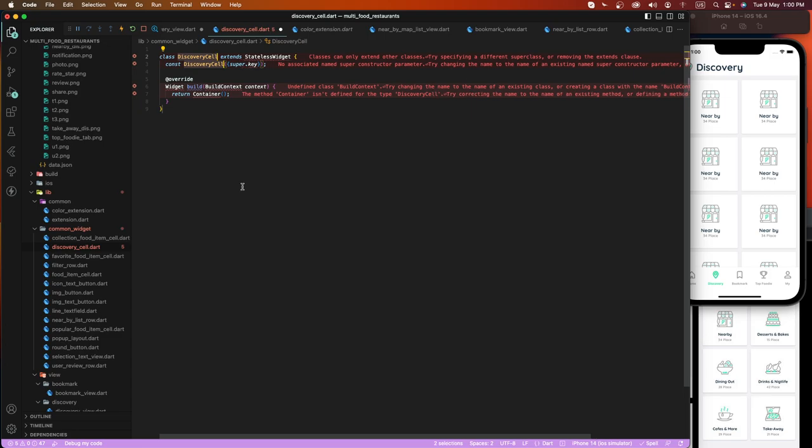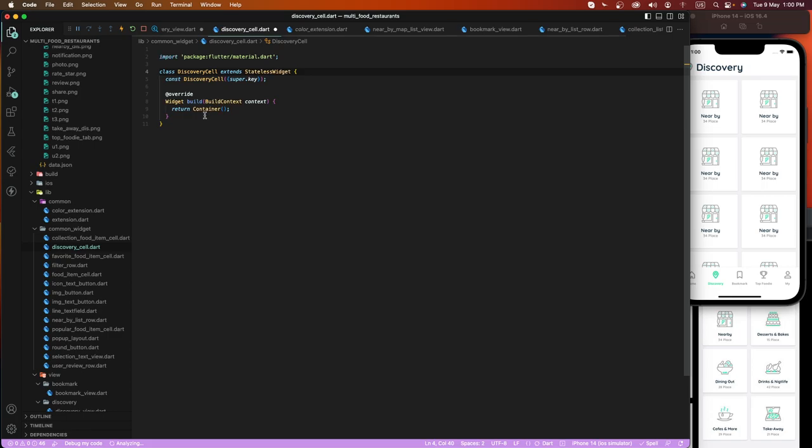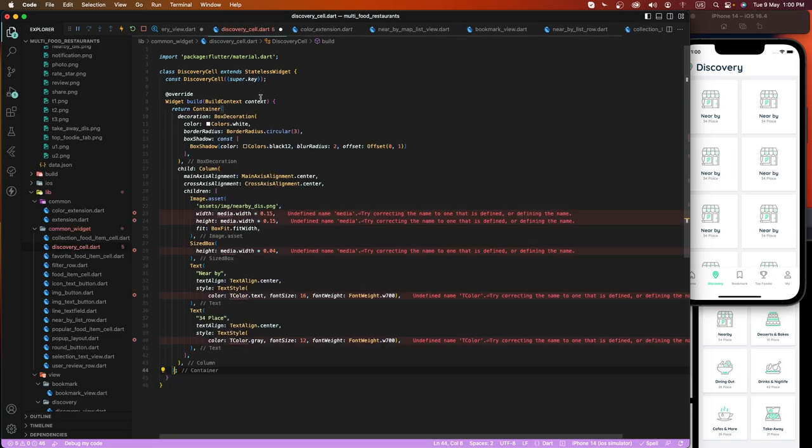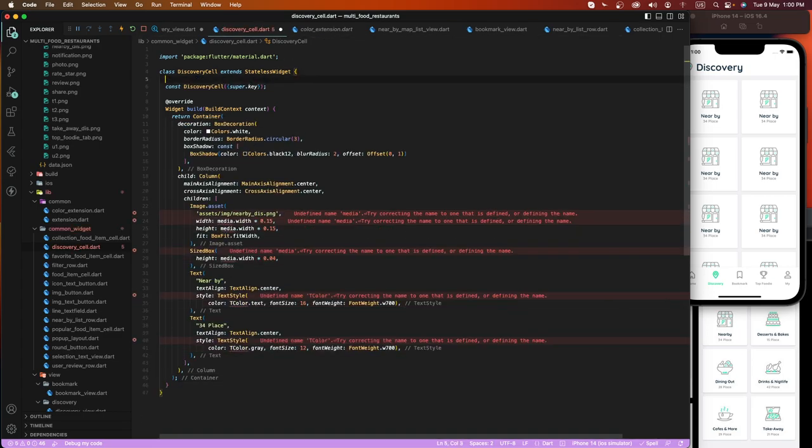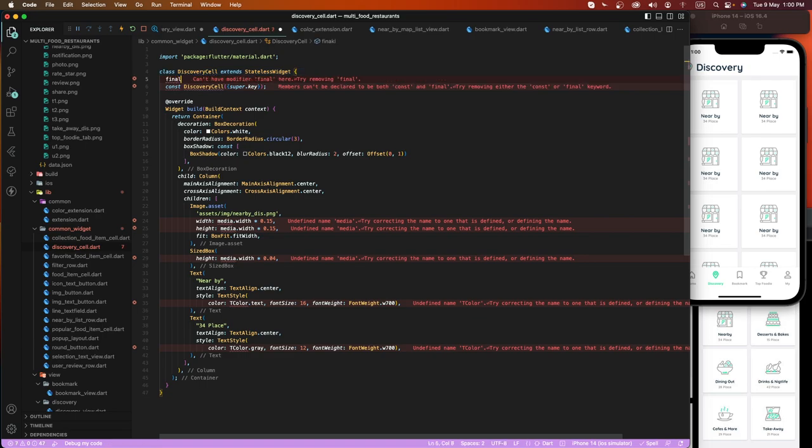Set, and we need to import here the material library, and we need to paste here. Before, copy this code, we need to paste here, and we need to pass here one variable, final. Pass here the final variable as a map. We need to pass here the app object as a variable; these are required.